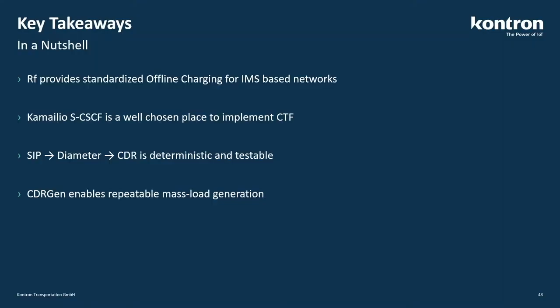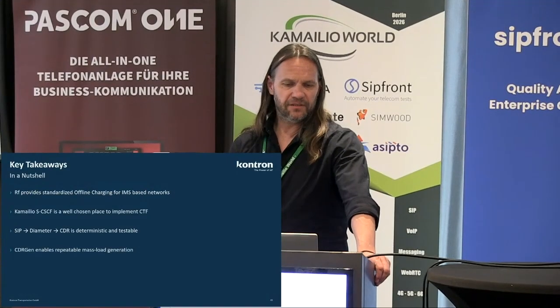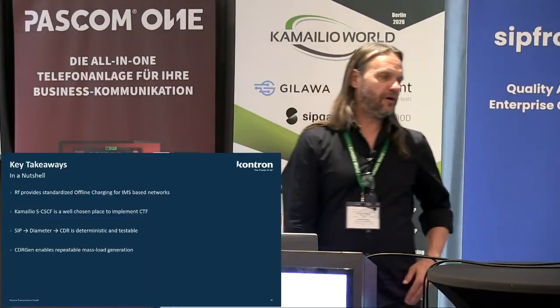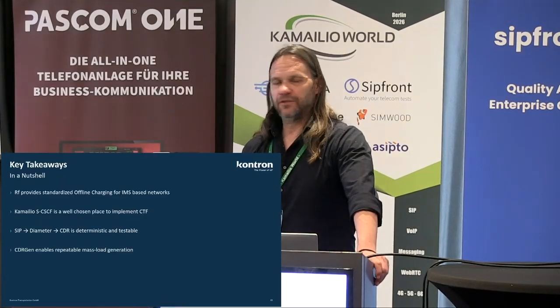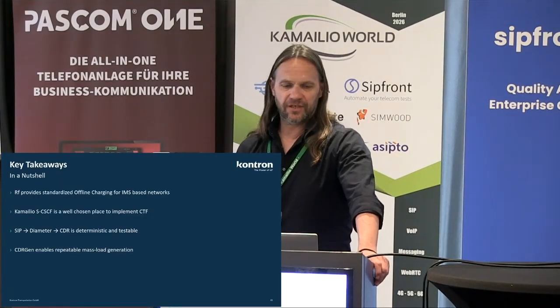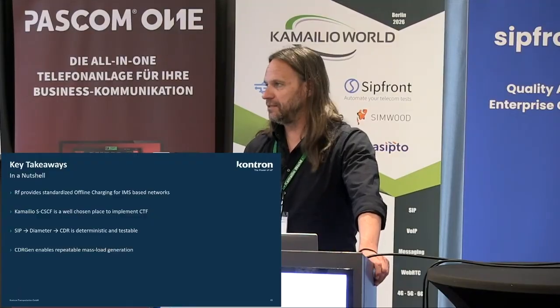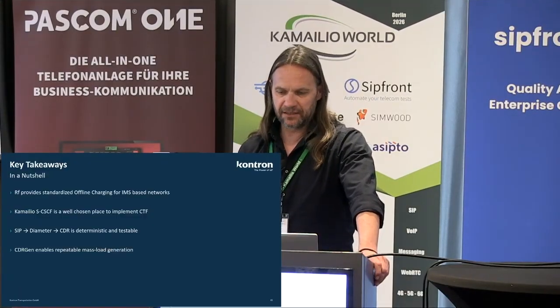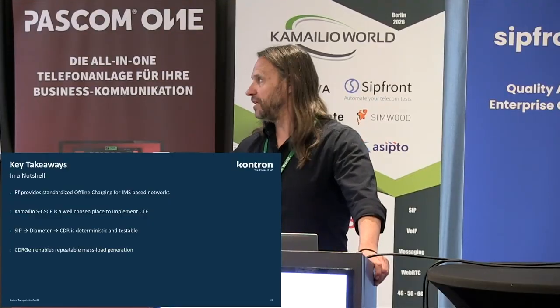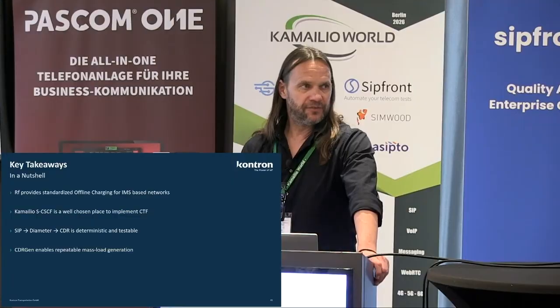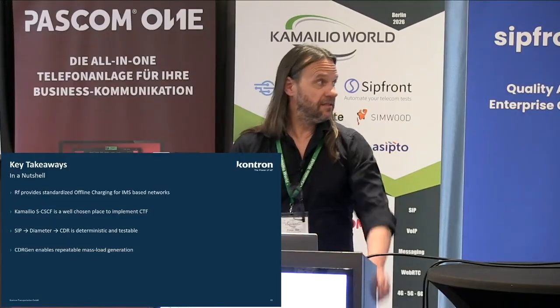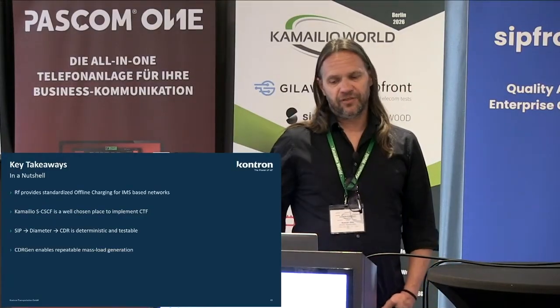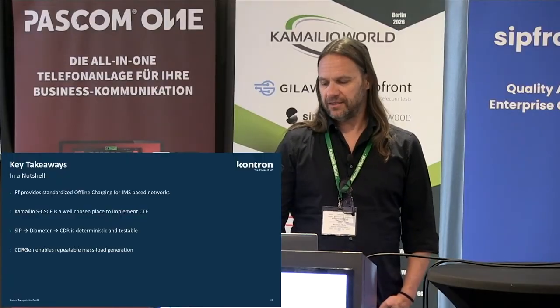Okay, key takeaways. The Rf interface we have implemented in the charging module provides standardized offline charging for IMS networks. For us, the S-CSCF was the best choice for the trigger function, as all the applications are going through it. SIP, Diameter and CDR is deterministic. So let's say you know the SIP input and what you get under which circumstances on the Diameter output. And CDRGen enables for us repeatable mass load generation without having real call processing.